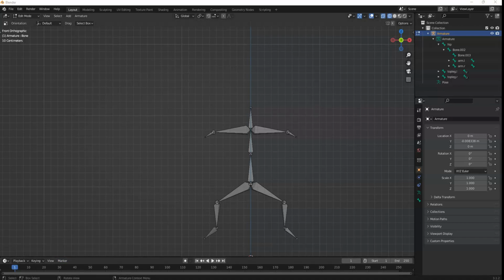So that's the very basics of bones: move them, change them, rotate them, copy them over. This is a very basic and quick tutorial for me to learn if I need to always refer back to it, because sometimes I'll start working on something else and go a long period of time and I forget how to do it.